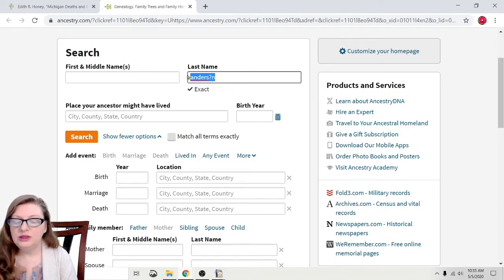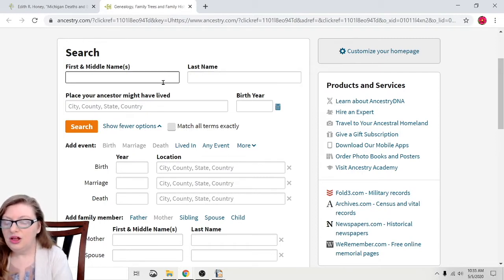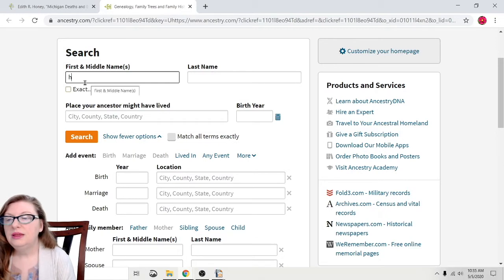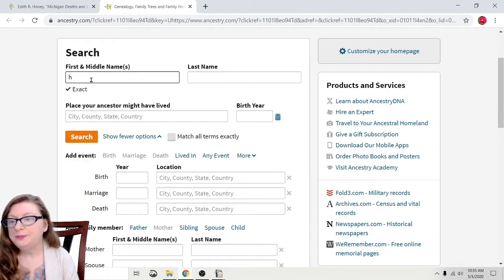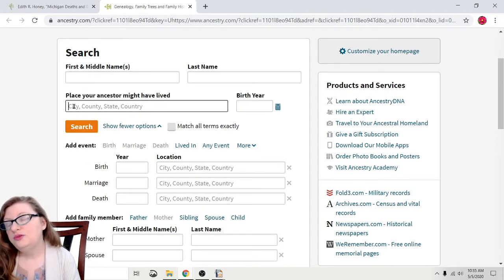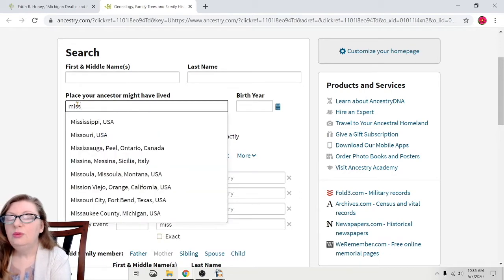So that gives you a little information about wildcards. And you can do that also for the first name, and you can change these different options.